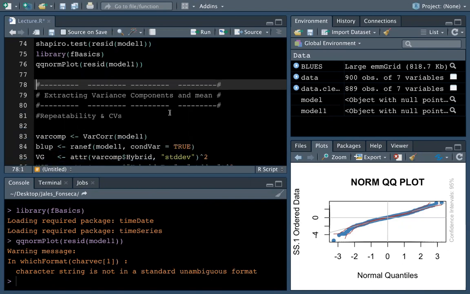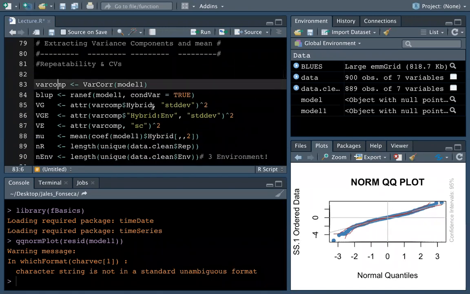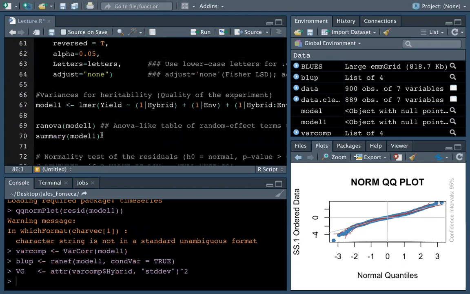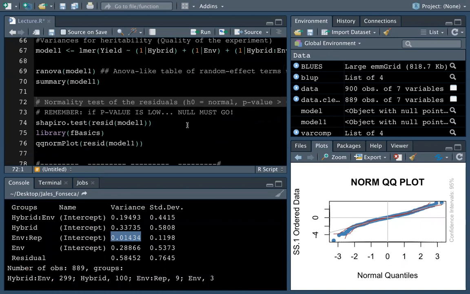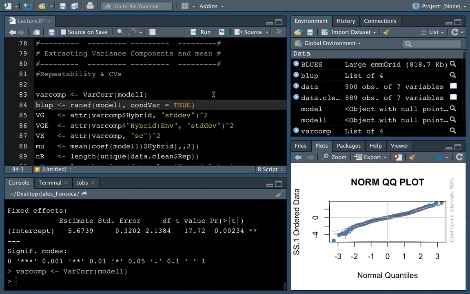Okay, so once we have all of those estimates, we can calculate heritability. Remember, we can just go here and get this number, and use the formula of heritability or repeatability and calculate that. But there are some easier ways, and that's how I do it.